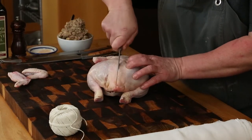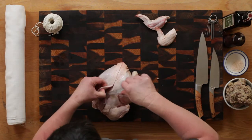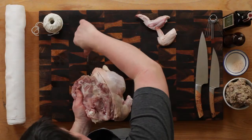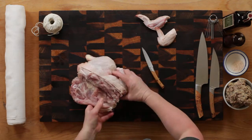Slit the skin all the way down the backbone. Use a small, sharp knife. The knife must always be angled close to the bone. The first obstacle you come to is the leg bone. Explore and find the ball and socket that attaches the thigh to the body. You must cut between this joint to free the thigh.